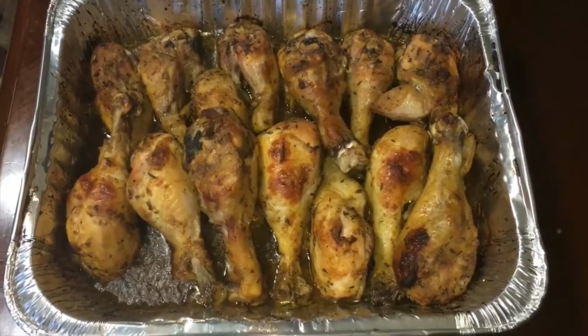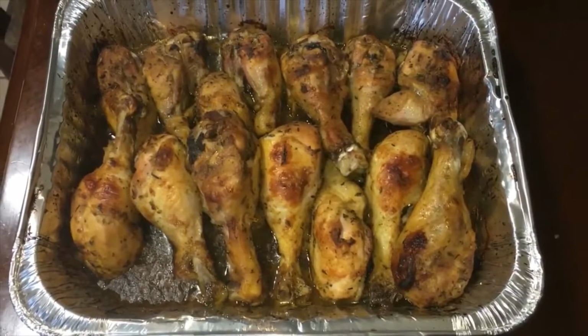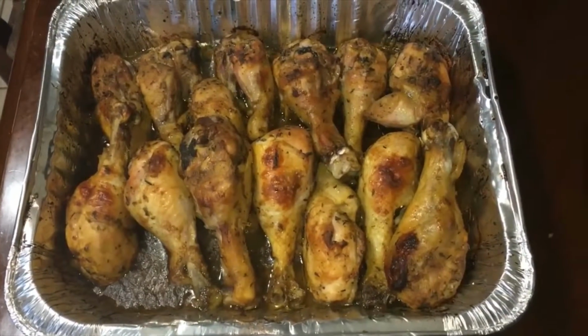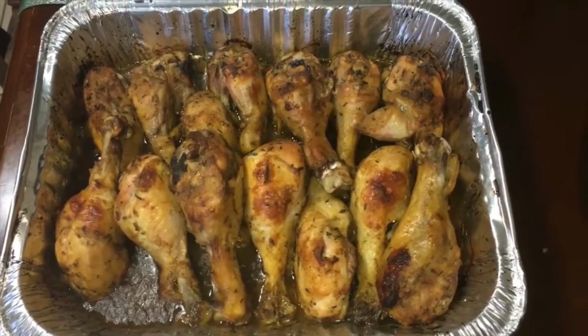So now it's time to go and prepare the rice. I'm going to be cooking spinach rice, so let's also get started on that one. So now I have added in some oil for the spinach rice. Now I'm going to add in 2 yellow onions that I've diced, and then we'll go from there.